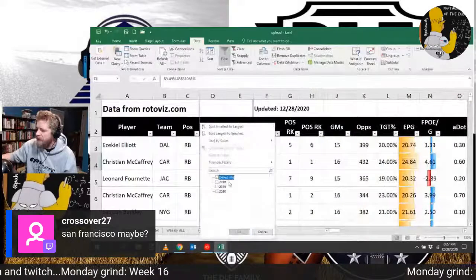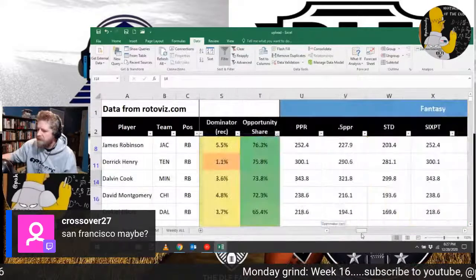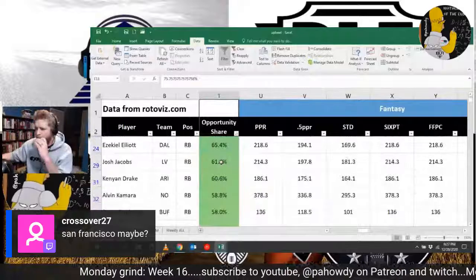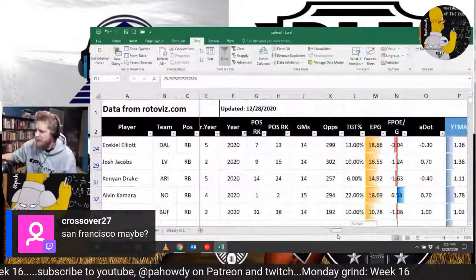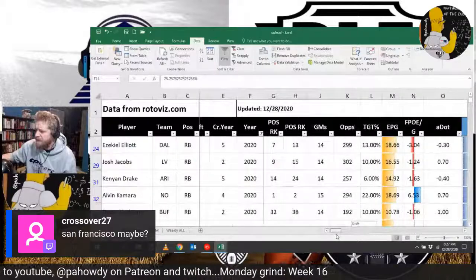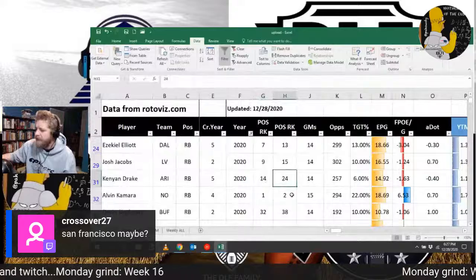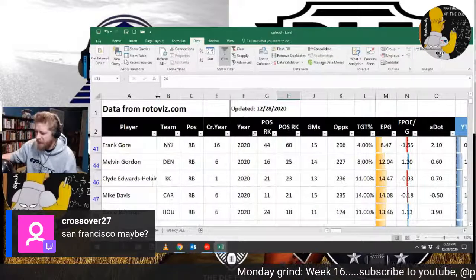Just looking at 2020. Kenyon Drake didn't hit the top 12, did he? No, 14 and 24. Okay, yeah. Someone was saying he was basically a top 12 running back.